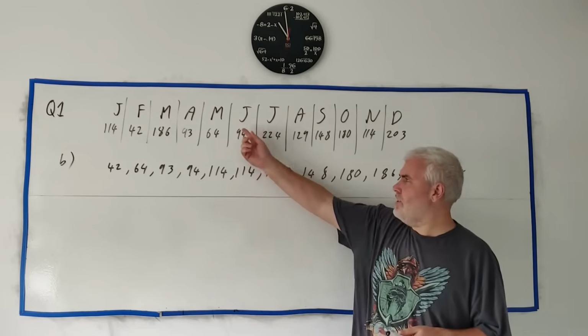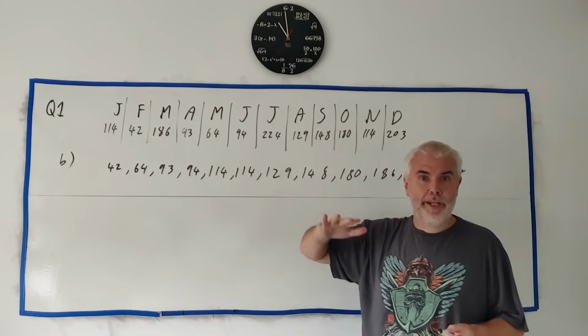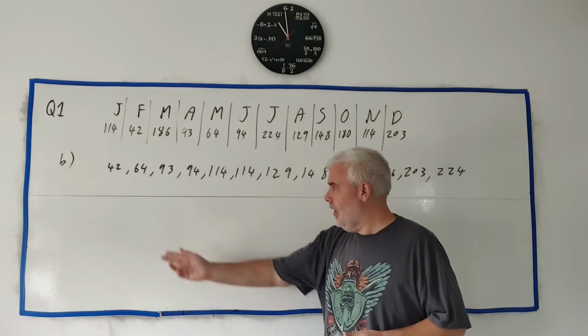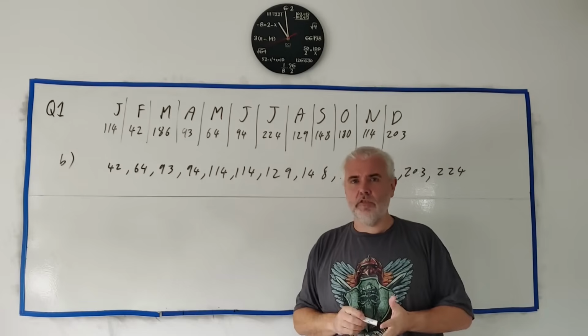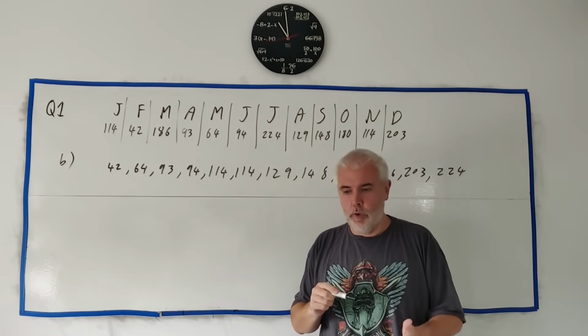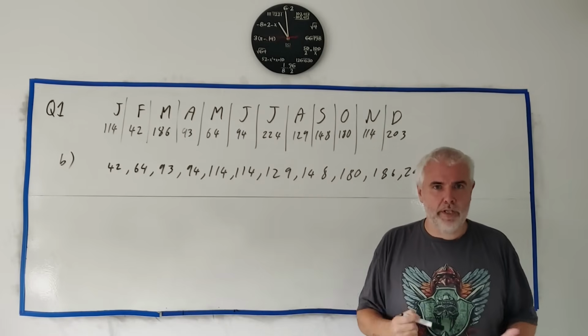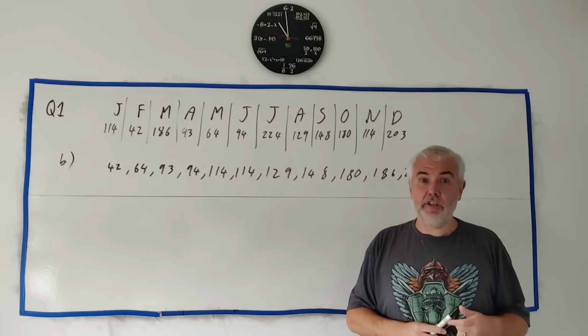In part B, they give us these same numbers again, but they've written them in order. They went top to bottom; I just did it across, it's easier to see on the board. And they asked us questions about the quartiles, the upper quartile, the lower quartile, the interquartile range. In fact, they gave us the upper quartile.